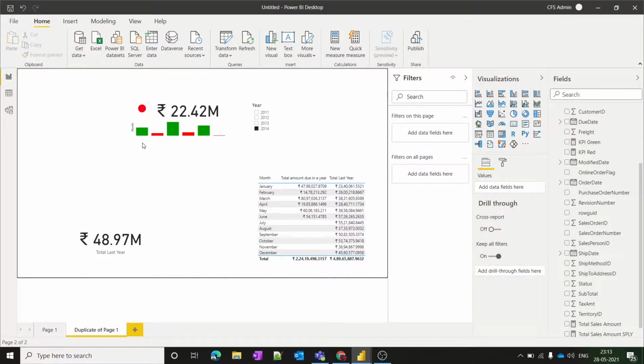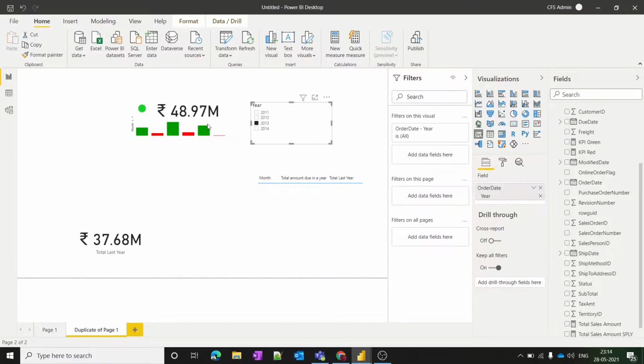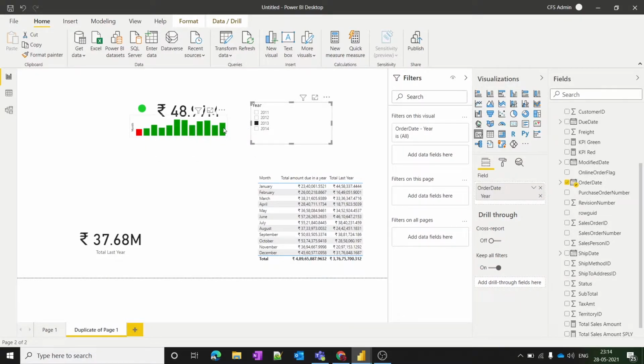So as you can see, there is also a small bar graph in the visual. The motive of the bar graph is that we can compare the month wise values of every year. For example, the current year that is selected in the slicer is 2014. So for 2014 we have data till June, that is the first 6 months. So it would show the bars representing January to June. Similarly, we have full data for 2013 till December. If we click on 2013, we get bars from January till December. As you can see, the colors in this graph represent positive or negative change.